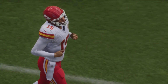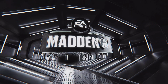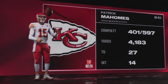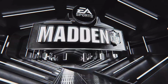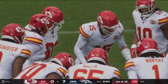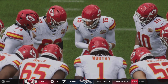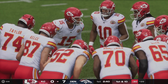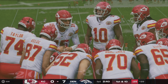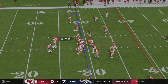Well, the Chiefs offense going to make their way out, and at the helm, a now 3-time Super Bowl MVP in his 8th season in the NFL, it's Patrick Mahomes. And simply put, for many, he's the gold standard for quarterbacks in today's NFL because of his ability to create, find the open man, use all the different arm angles that he has. He's a complete package, and boy, his team loves to play around him. Mahomes will lead the Chiefs up, 1st and 10, just shy of the 30.